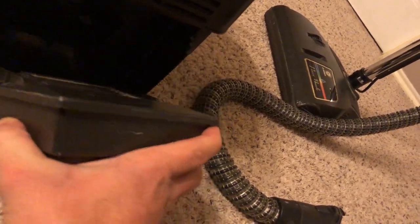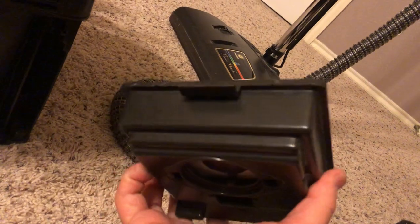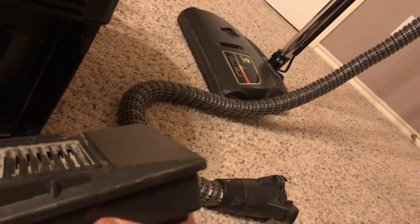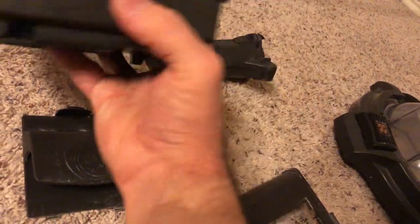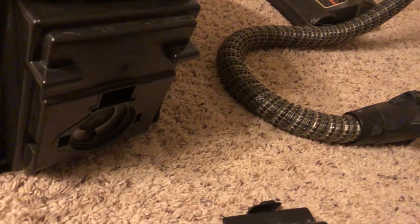Sorry, I'm getting tongue-tied, but basically one way to tell if yours is an E2 single speed or just a regular E-Series with the same single speed motor is the post filter design. The E2s have these big cartridge design filters instead of the early model E-Series, which just uses a flat HEPA media post filter.